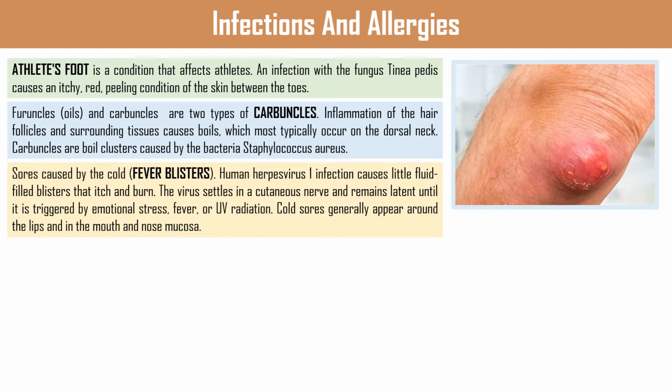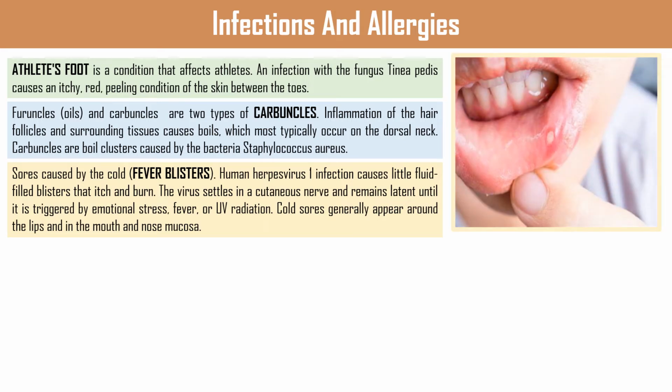Then we have fever blisters, sores caused by a common cold. Human herpes virus 1 infection causes little fluid filled blisters that itch and burn. The virus settles in a cutaneous nerve and remains latent until it is triggered by emotional stress, fever, or UV radiation. Cold sores generally appear around the lips and in the mouth and nose mucosa.